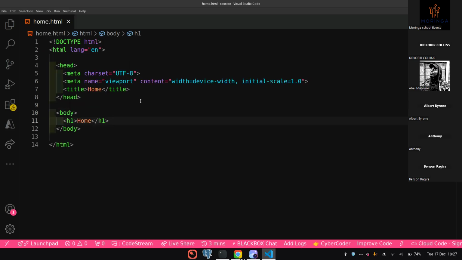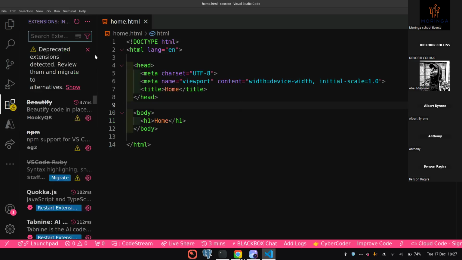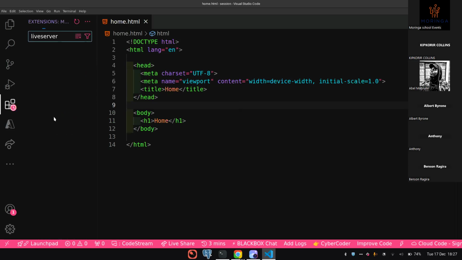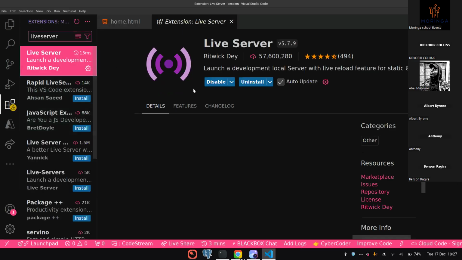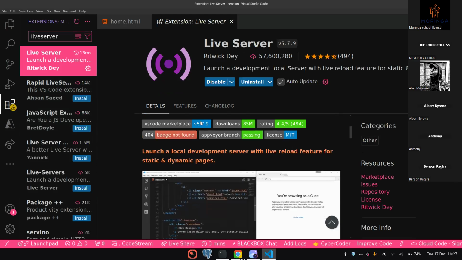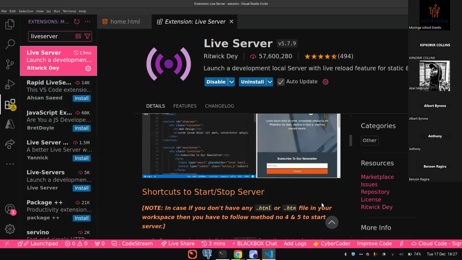Okay. Then I'm going to open this in my browser. Now, for you to view this structure, again, remember you're trying to create a web page. For you to view this web page on your browser, we use an extension called Live Server. Now, if you want to install the extension, just go to the extensions, then look for Live Server. Yep, so you're going to install this. You're going to use this just to preview what you are building on the browser.